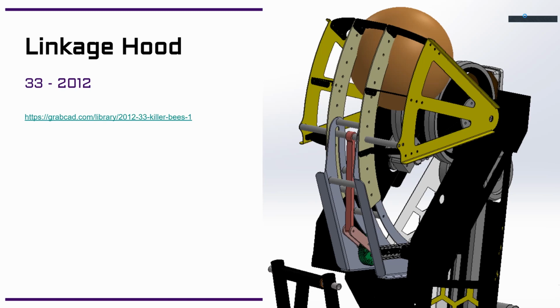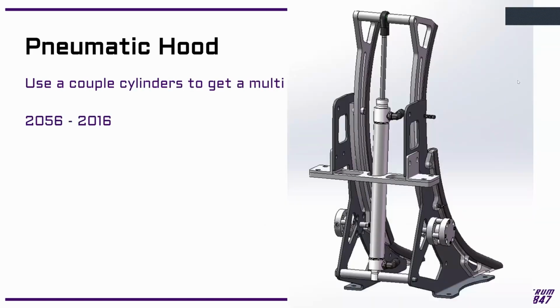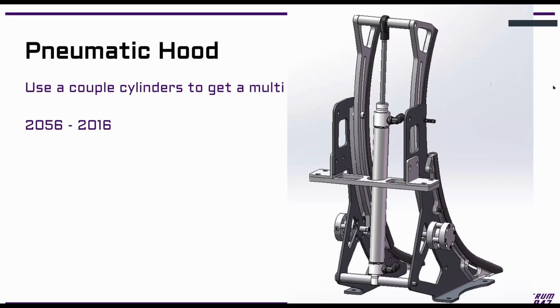Is Zoom still working? Yes. Okay. Yep. I think you are frozen, but we can still hear you. Can you see the screen at all? Yeah. Okay. You still on linkage hood 33? Yeah. Okay. All right. I don't know. Zoom's being weird. It's trying to crash constantly, but still do things.